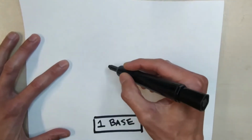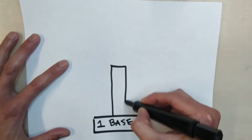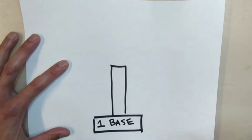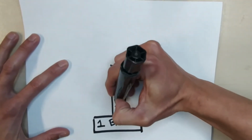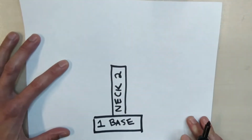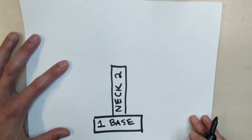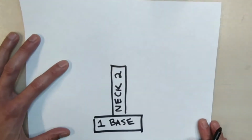Now we've got to put a neck on it. So I'm going to draw something like this. Okay, I'm going to go ahead and write neck, N-E-C-K, and that's going to be number 2. That's going to be the long part that points from the base up into the sky.